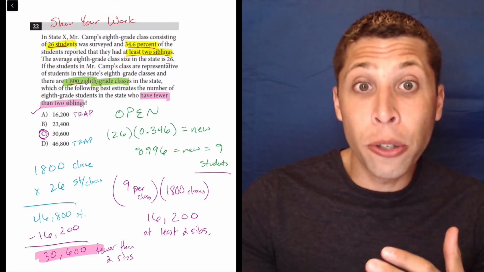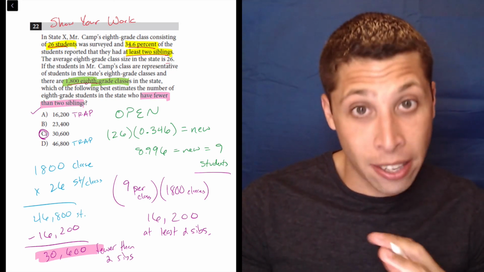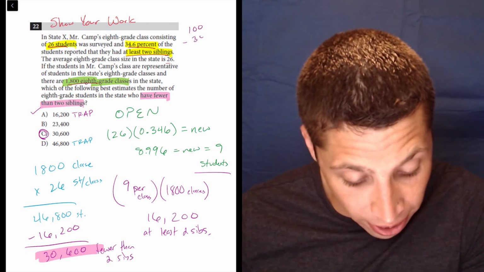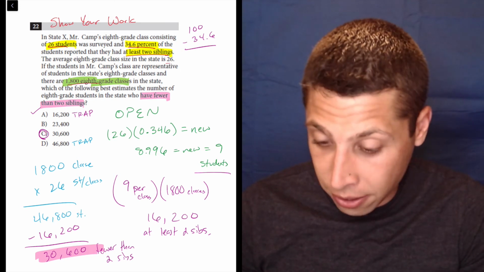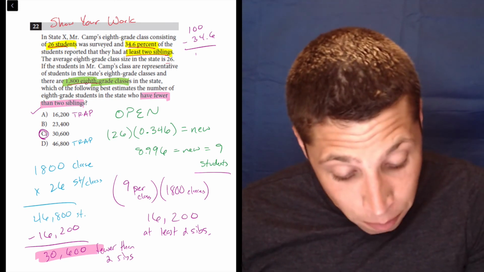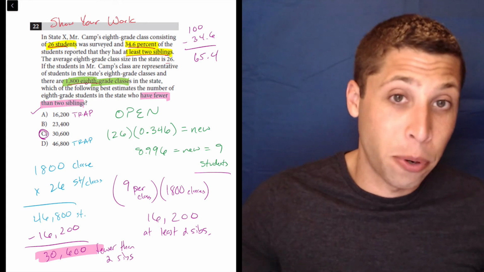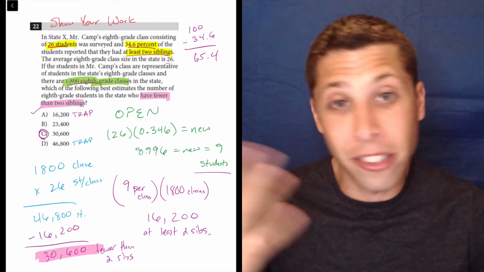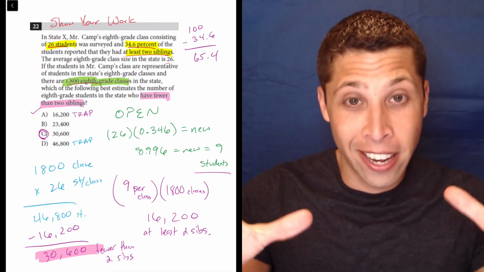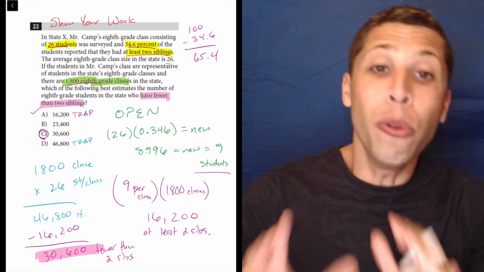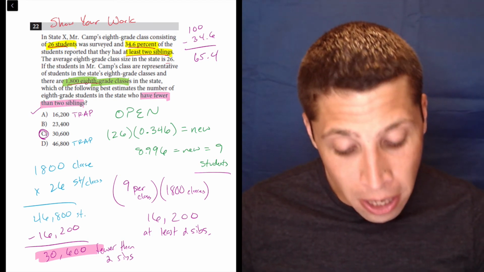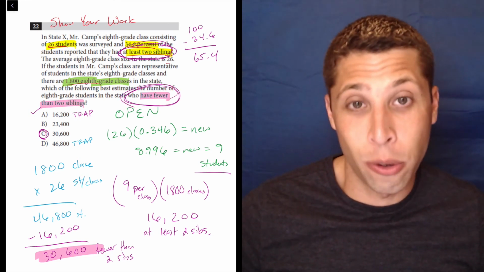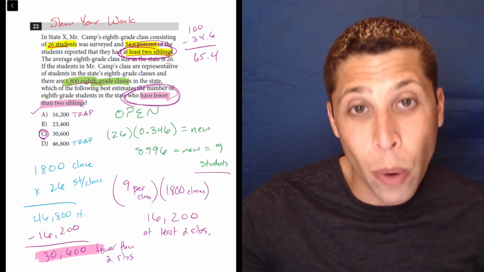There are other places too, actually, where we could have made this exact same swap. We could have taken from the start the 34.6 and subtracted that from 100 to get 65.4, and so we could have just taken 65.4% of 26 and of the 46,800. There's lots of places where we could have done this, but the key is, no matter when you do it, you do need to realize and account for the switch between the at least 2 siblings and the fewer than 2 siblings. This is a classic SAT move, so just be aware that this is there.